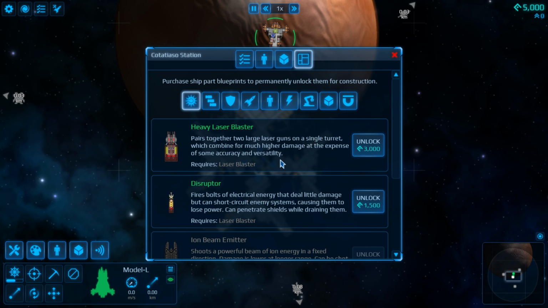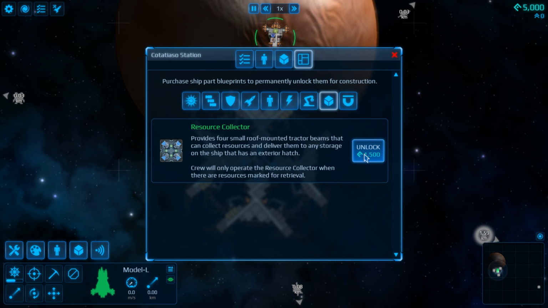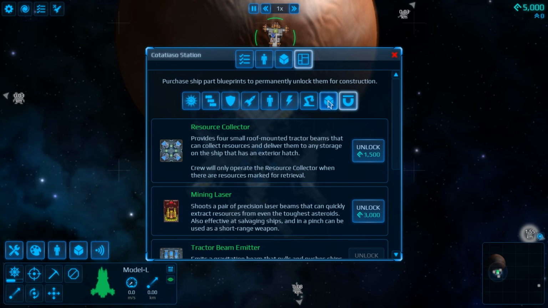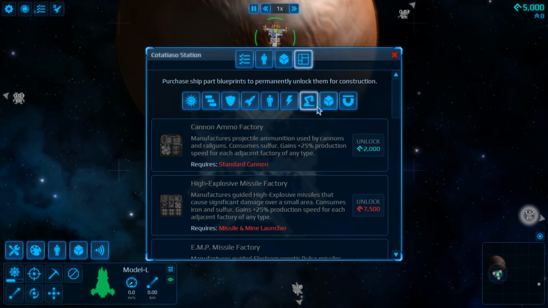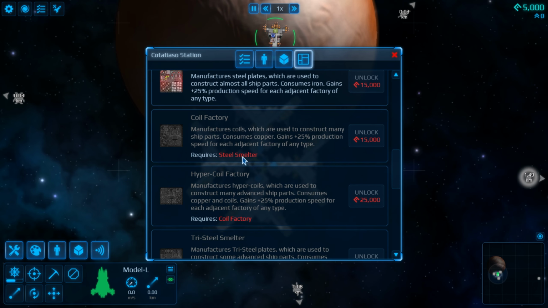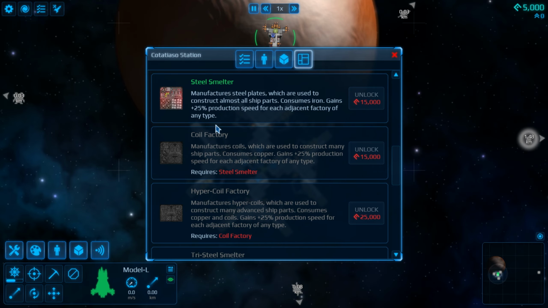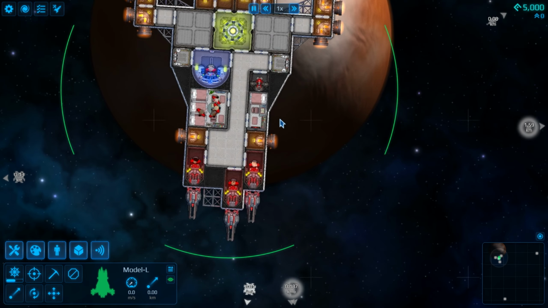But what I'm going to be ultimately trying to do is grab some of these right here. Resource collector would be really nice. Not entirely necessary quite yet, though stuff like this would be really cool. The steel smelter, for instance, allowing us to smelt steel out of just iron and stuff like that.